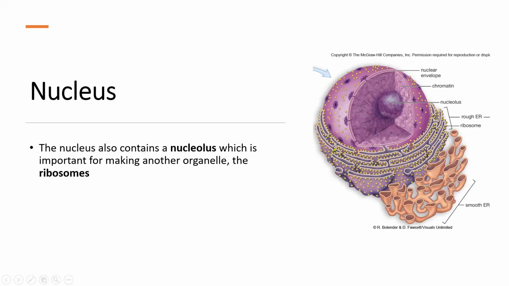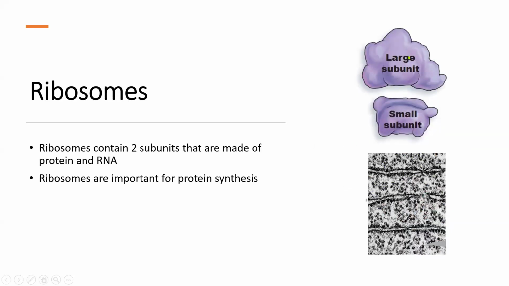Even though the ribosomes look really small in this picture, if you zoom in, the ribosome is actually made up of two subunits, the large and the small subunit. Think of it as a burger bun, okay? The top bun and the bottom bun. Top part is bigger, lower part is smaller. And the ribosome itself is made up of two things. It's made up of proteins and it's made up of RNA. Okay, so RNA is like DNA, but it has the uracil instead, right? And the function of the ribosome is to produce proteins.